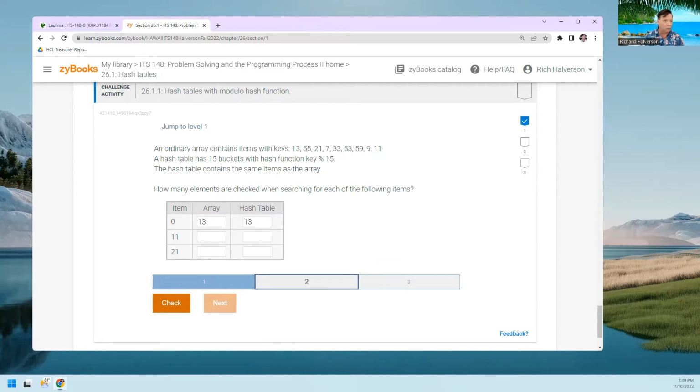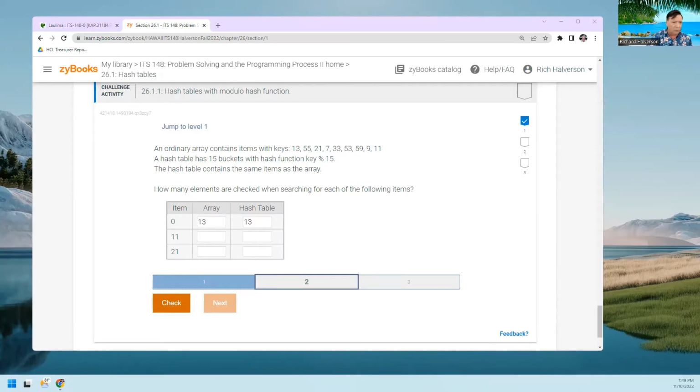I don't quite understand the question. Okay, 22 mod 50, oh, this is a different problem here.